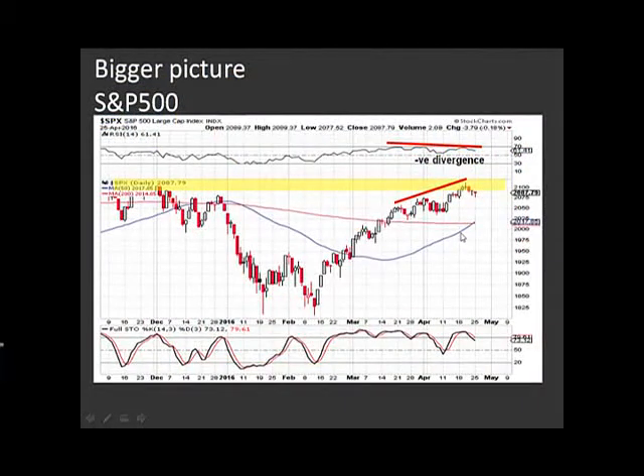The 50-day and 200-day moving averages are crossing — isn't that a golden cross? Yes, but how relevant is that? In my experience, the golden cross and the death cross are highly unreliable and I don't know why they get so much airtime in technical analysis. There was actually a golden cross back in December last year, just before the market absolutely plummeted. A golden cross occurs where the 50-day moving average crosses above the 200-day. Conventional thinking says the market is starting a new uptrend, but in my experience as a trader, I've found it to be utterly useless as a guide. Don't pay any attention to it.